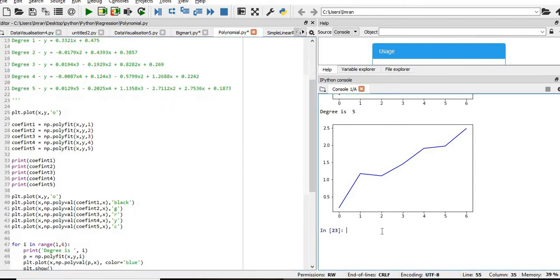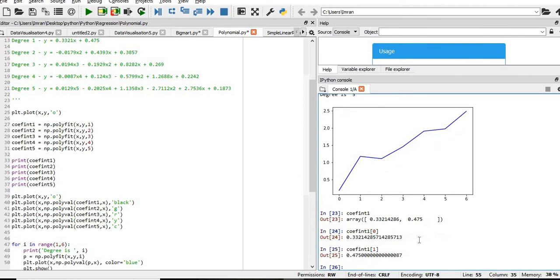If I give coef of 0, it will take the first part, and if I give coef of 1, then it will take the second part, 0.475. So ultimate intention is if y equals mx plus c, then we have the coefficient and the intercept, and simply we need to pass in the x value and we will get the output.